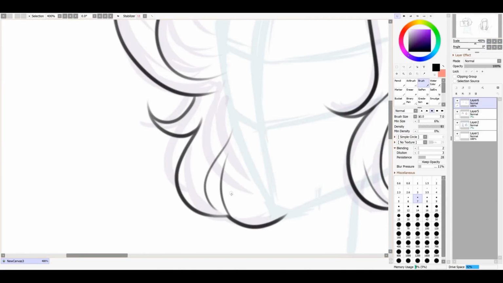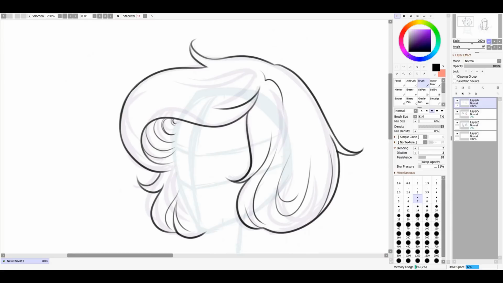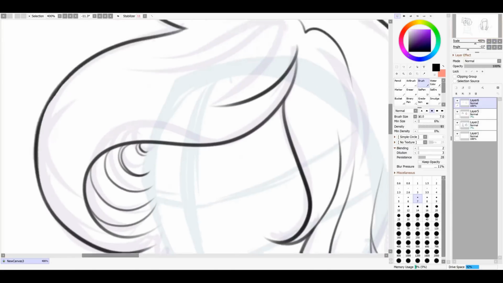Again, this is important for when I go into color later, and also to give the viewer the idea of how her hair is shaped. What direction are these single hairs going in? So this is also important.